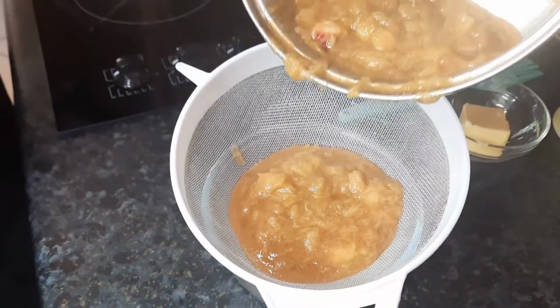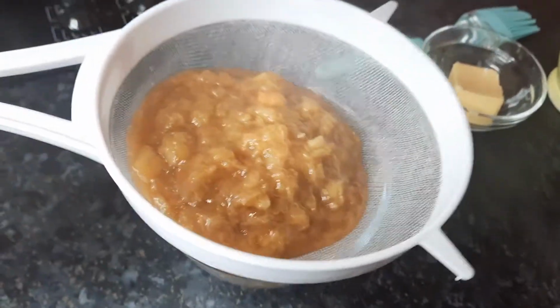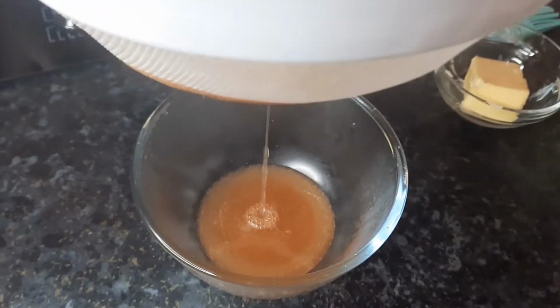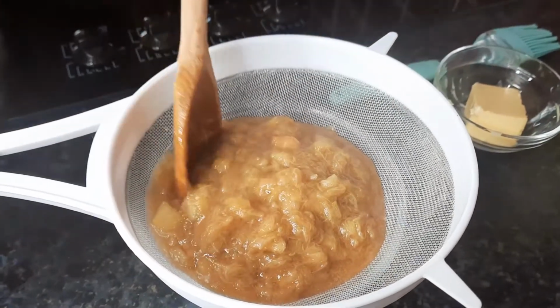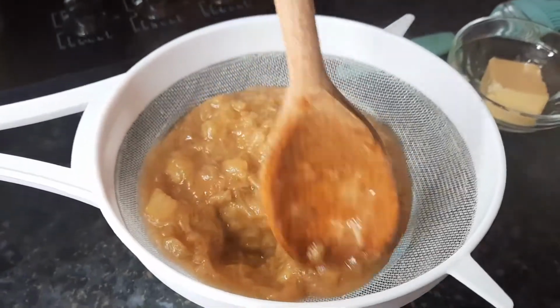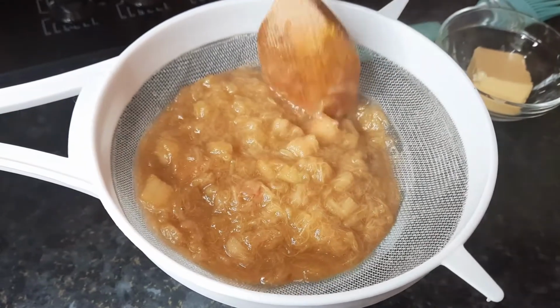So now we're going to pour this into a sieve, and you'll be able to see that underneath you've got all that lovely juice. You just let that trickle for a while, and you can help it by squashing. It looks a bit weird, but there's a nice thing I do with the juice at the end, which I'll show you.